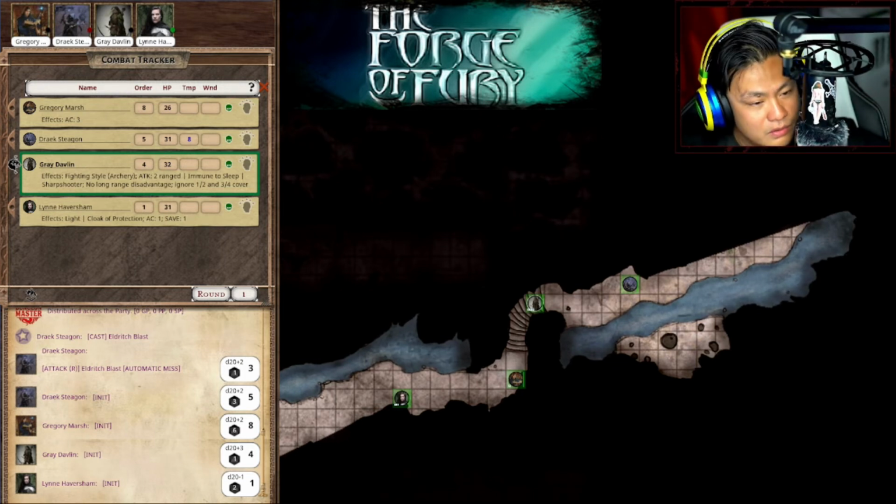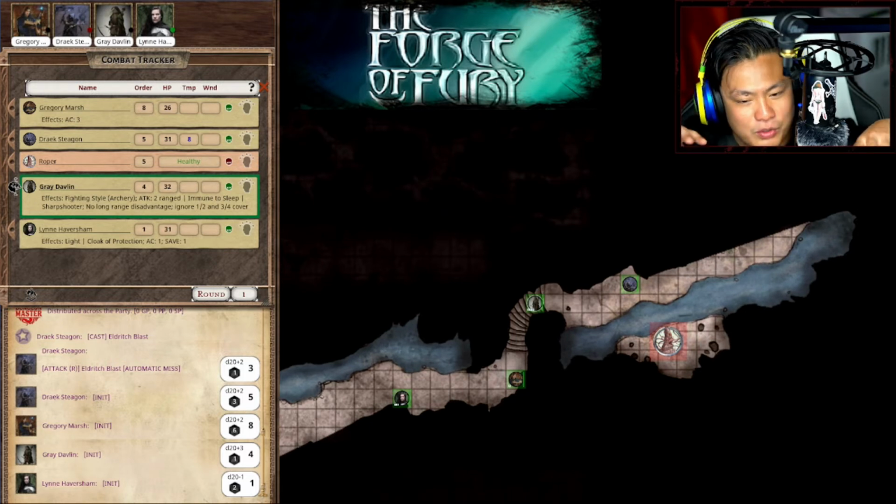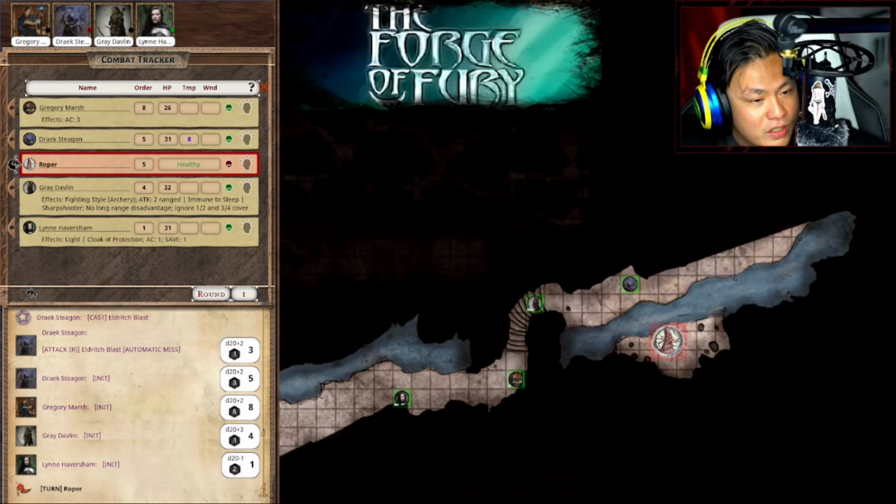Everybody's in initiative. You guys have stumbled into a big battle. As you yell at the fish, that stalactite that you attempted to Eldritch Blast changes. The stalactite has a large eye, and the eye opens, and you get surprise attacked. Almost instantaneously, this stalactite starts growing long tendrils that reach extremely far, and they shoot out at you at blinding speed. Both Drake and Gray are in range of these tendrils. This creature attempts to rope one tendril around Drake.